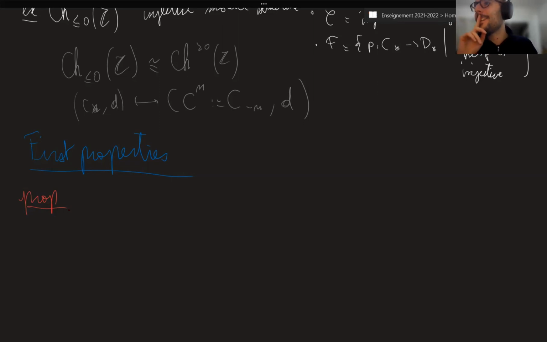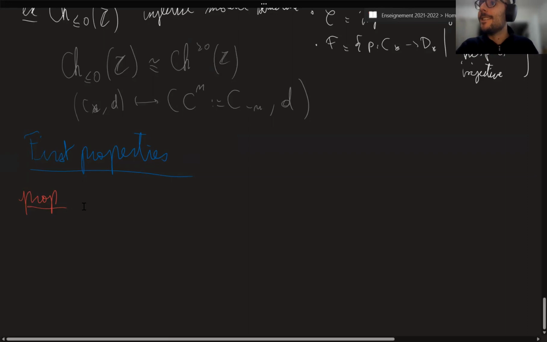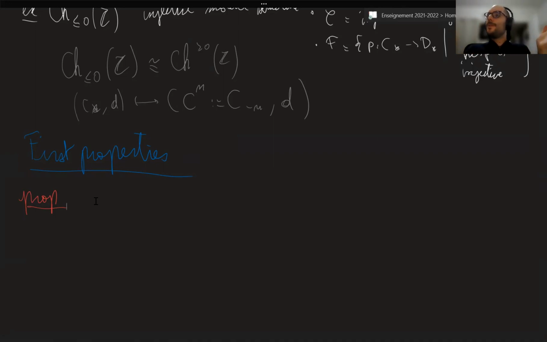One thing I can tell you is that if you look at all topological spaces up to weak equivalence, it's not a set, it's a class, because there is no set of all topological spaces. And you look at the same thing for simplicial sets, then there is something which is like a bijection, but these are not sets, so I cannot speak of a bijection, but it's like a bijection, which is in some sense functorial. So this is vague, I know, but we are going to have a precise definition later.